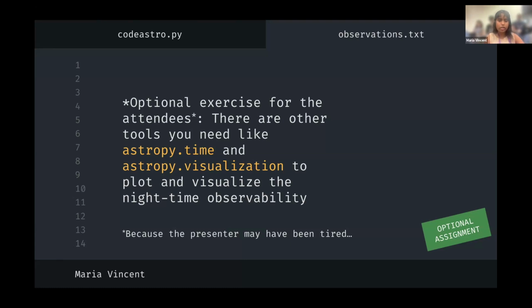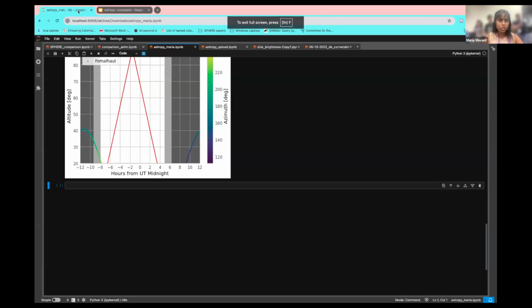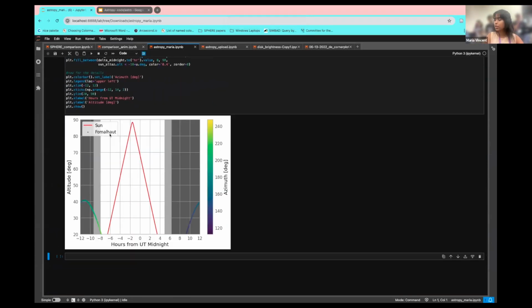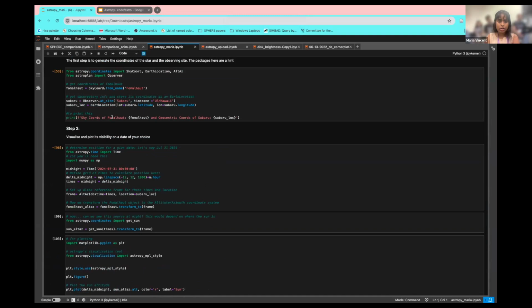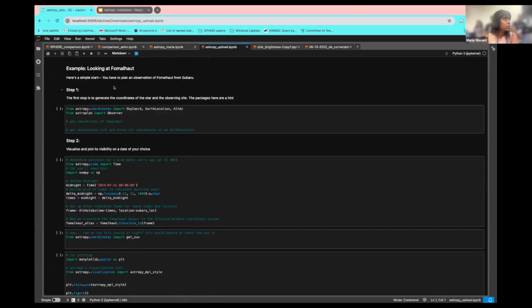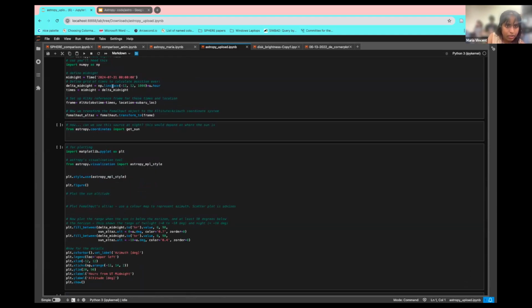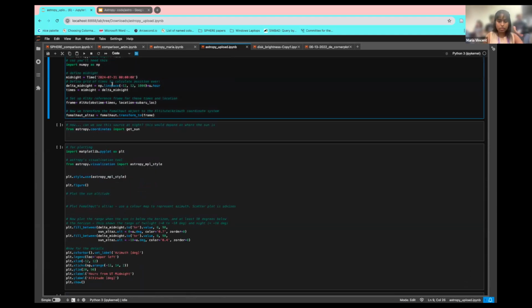Oh, so I don't have the next part on the slides, so I've got to switch here. So this is ultimately what we need as astronomers. We need to see when things are up and things are down, but I will show you how to get to that. Can people on Zoom still see my screen? Yeah. Make it a little bigger. Yes.